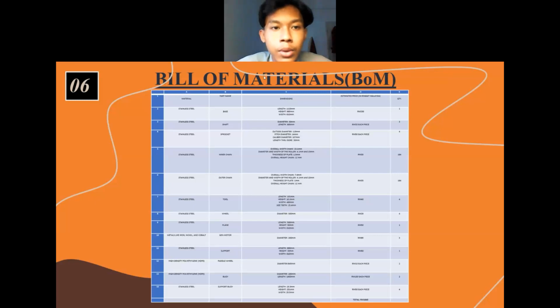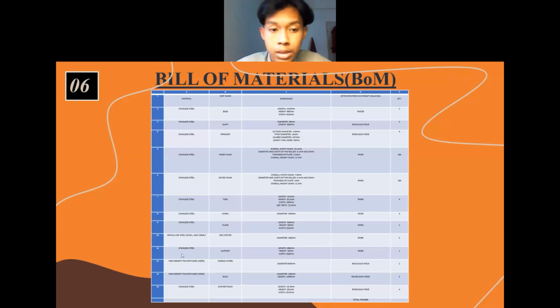This is the bill of materials, BOM. For the materials here, we mostly use stainless steel because we know that stainless steel is hard and takes a long time to rust. So I mostly use stainless steel, except here, the motor uses metals like iron, nickel, and copper, so that the motor doesn't need to be maintained in the short term, but only maintained in the long term.